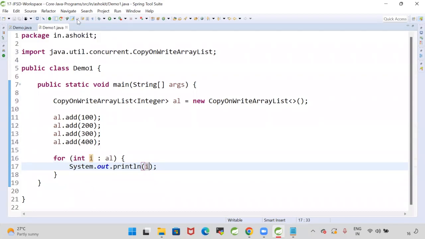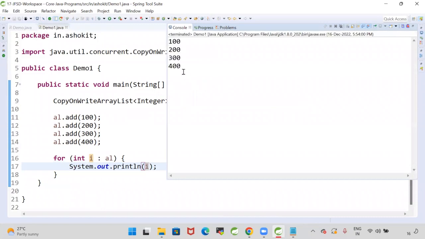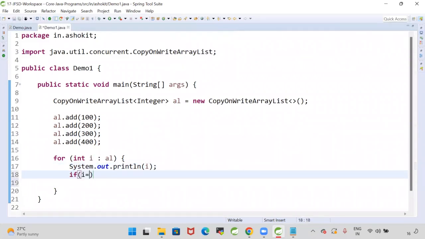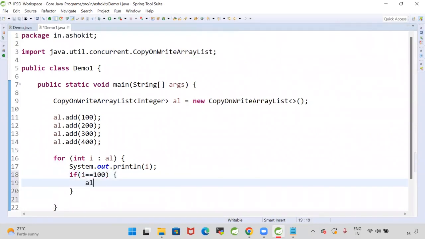Now let me run the program. Yes, my program is executing. I'm able to traverse the data. Now, while traversing the data, I want to modify. If i value is equal to 100, then I want to do al.add(150).